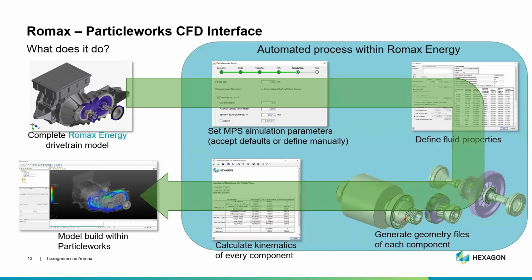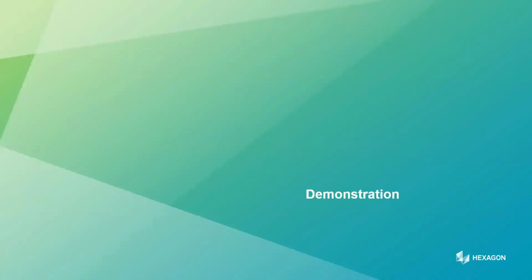Key thing about this process, it's completely automated within Romax Energy. All the user has to do is accept a few defaults. Romax will do all of this for them and generate a ready-to-use Particleworks model. So I'll just take you through a quick demonstration of some of this capability.